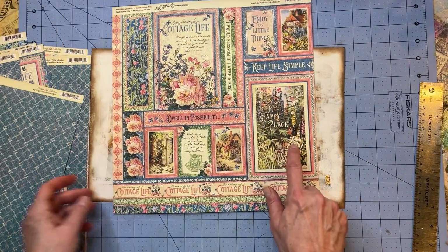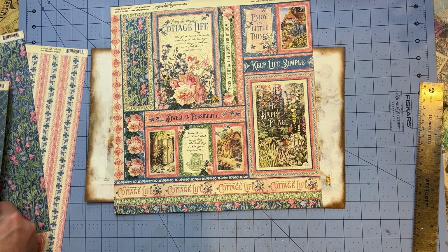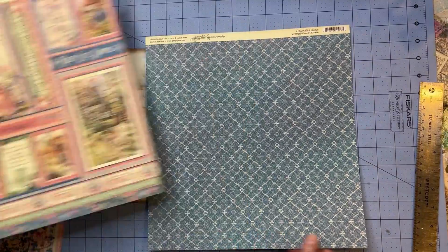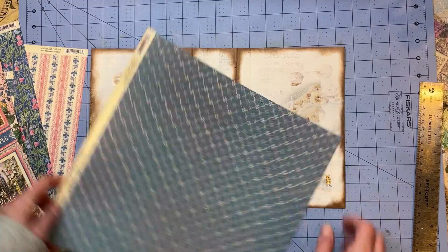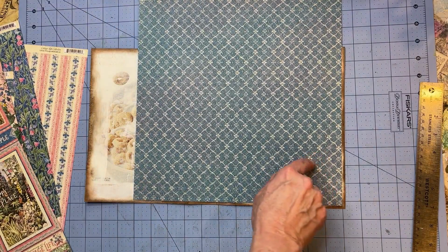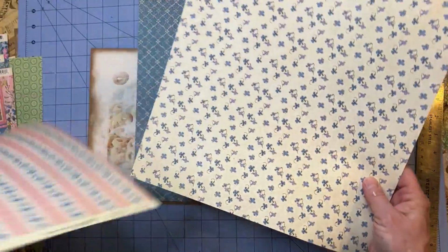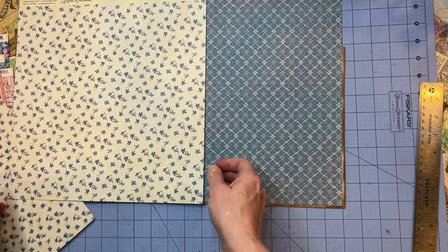So I have this one. I like my happy place. And I do like this background paper here, which I think would look good with that. So I think that's what I'll do. I'm gonna have that one there. That's gonna eat up most of that. It's okay, I can use a different piece on the other side. This one's nice. Maybe I'll use that on the back.